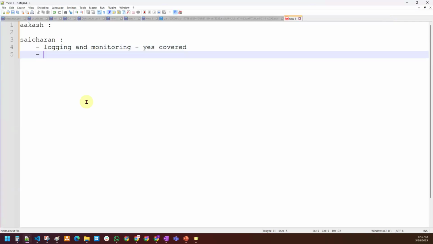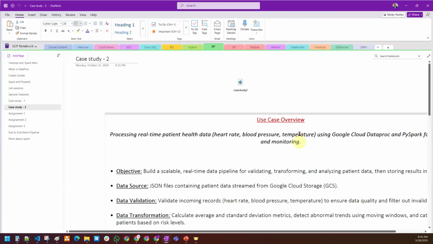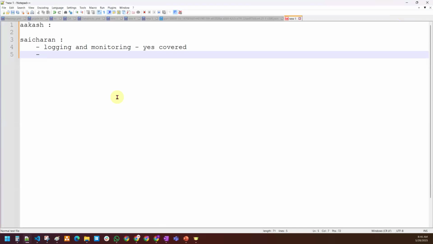Manual steps only for practice, right? These are all manual, so for practice purposes we are going to do it manually. Actually, I have given a complementary topic on how to create them using Terraform, right? Using Terraform to create GCP resources is covered in a complementary topic. Okay. Yes.